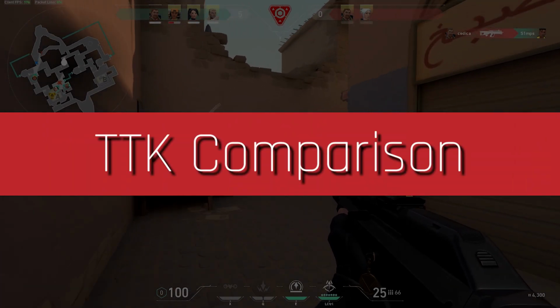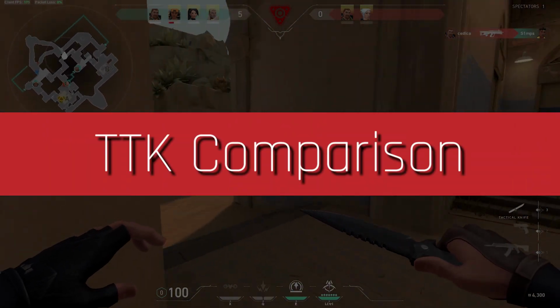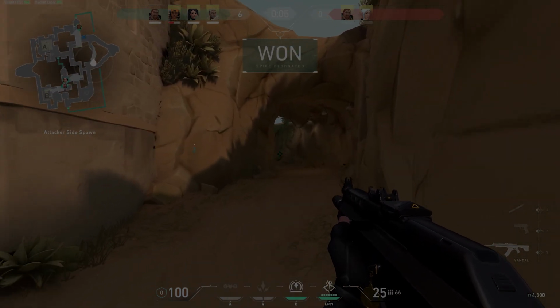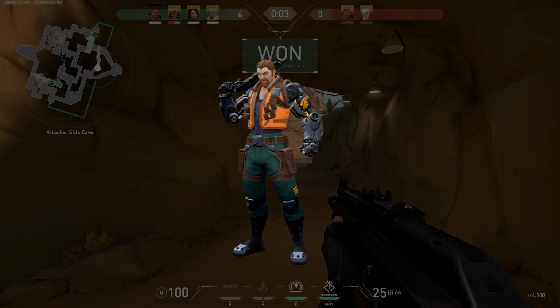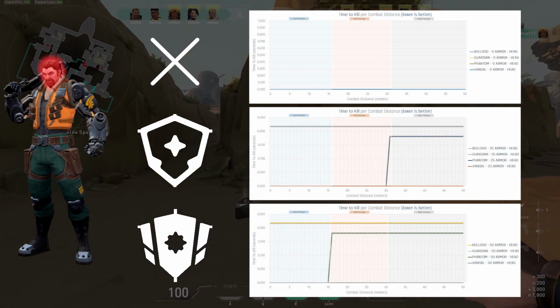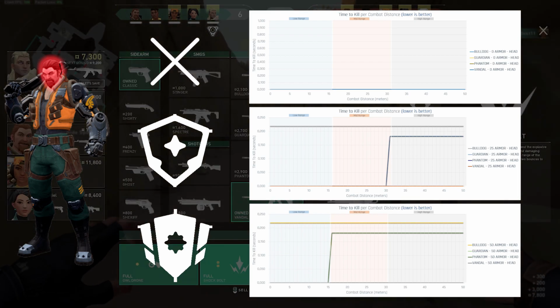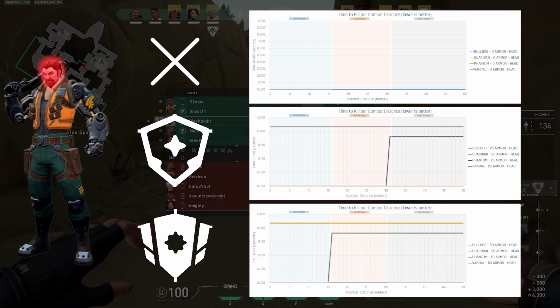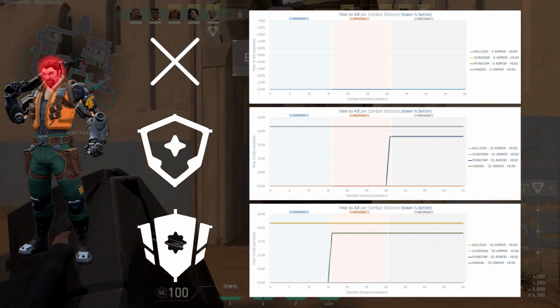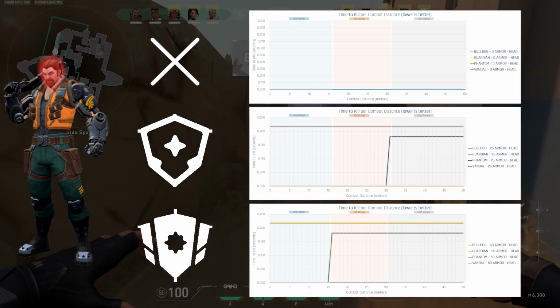When looking at the time to kill comparison, we have to consider armor, which is why I'm now showing 3 graphs instead of 1. At no armor, the TTK is 0 since it's a one-shot kill. For light and heavy armor, we can see that the Bulldog loses its ability to one-shot kill. The Phantom loses it at high-range encounters for light armor and mid-range encounters for heavy armor.